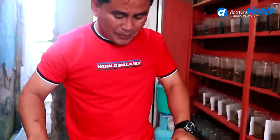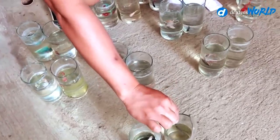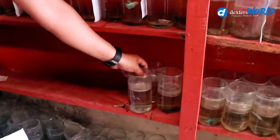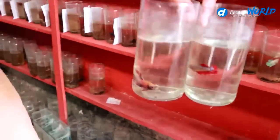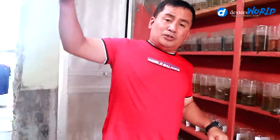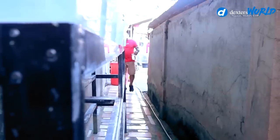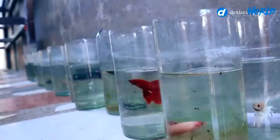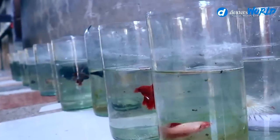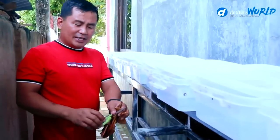They have been here for five days already, and that's the acquaintance stage I was telling you about in our previous videos. The last pair is this one. We will proceed to the side of this house — there are breeding containers I have prepared for them. We are now here at the 10 containers, and I also have 10 leaves of Indian almond tree.